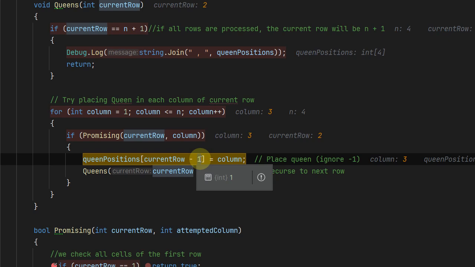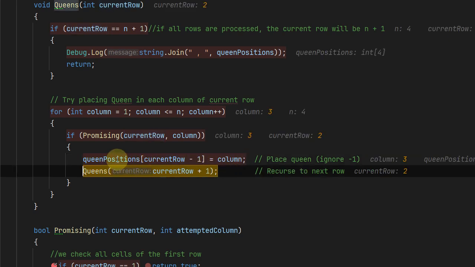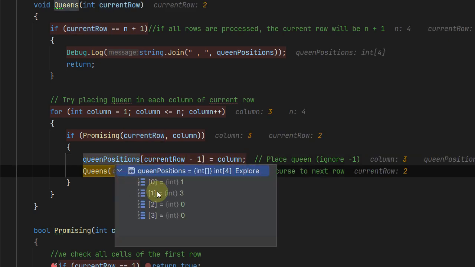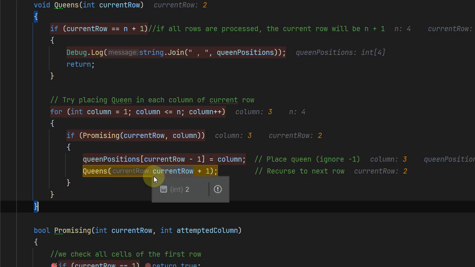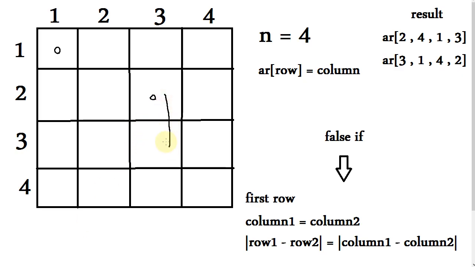Ignore -1 because we are using one index space, and we put 3 on the second row. Here, the second row, put 3, and we go for the next row.